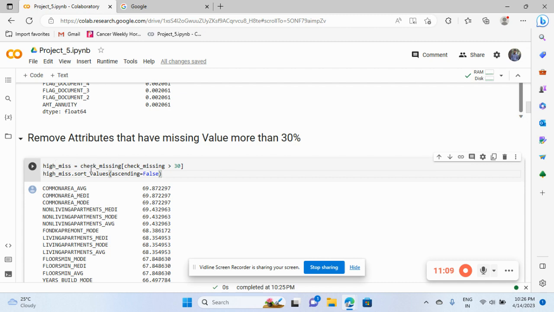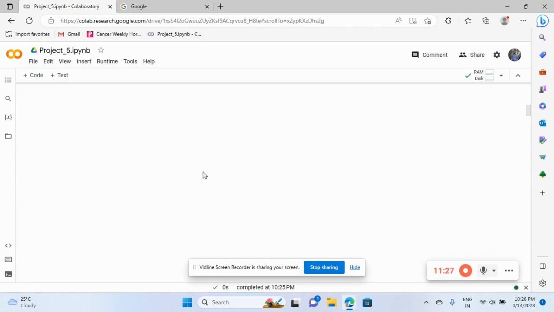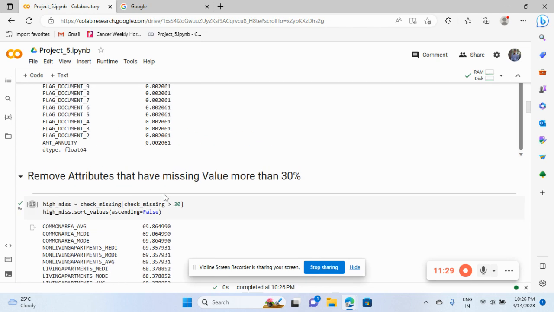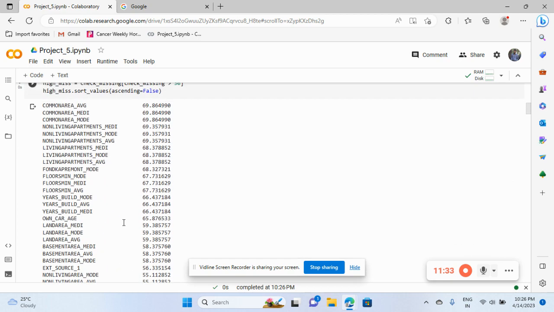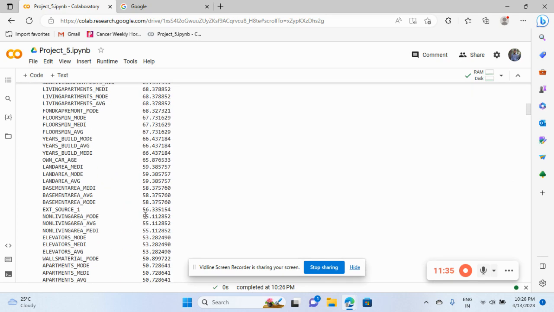Like here, high_miss is equal to check_missing_value, and we'll perform the operation missing value greater than 30. If it is greater than 30, we'll store it into high_miss, and then again we'll perform sort_values with ascending false, so it will give me a descending order. So here you can see more than 30.